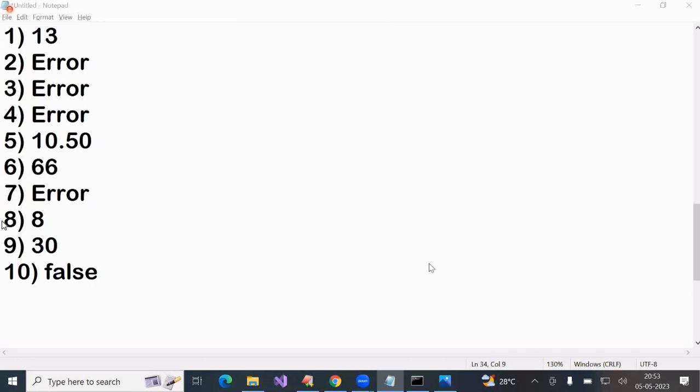Remaining people, you need to practice more and more. Minimum 8 marks compulsory. In a software company also, minimum 80% marks required. Not 40, 50 like academic pass. For getting a job, 80% minimum required. Sometimes even 80% you may not get. It will happen. We'll see the continuation tomorrow.